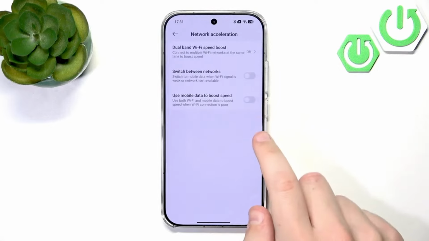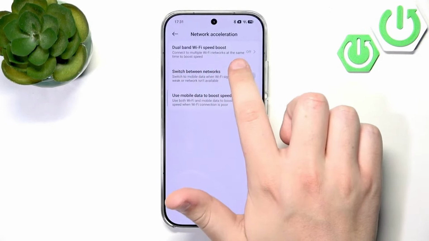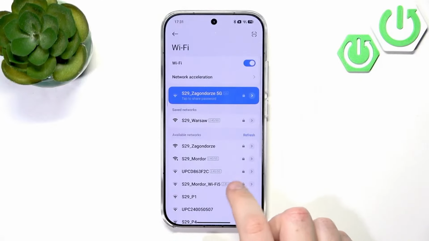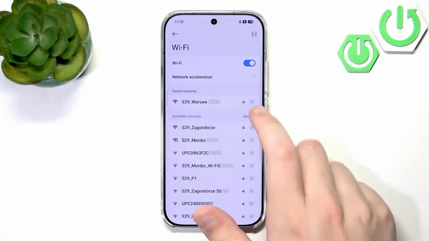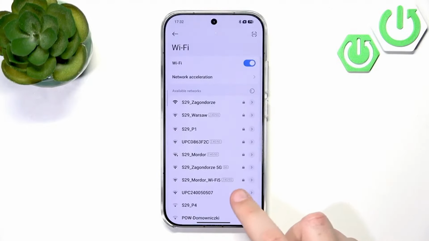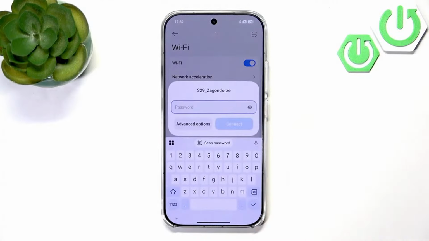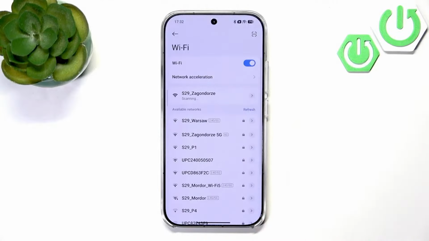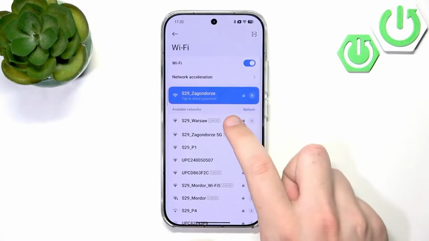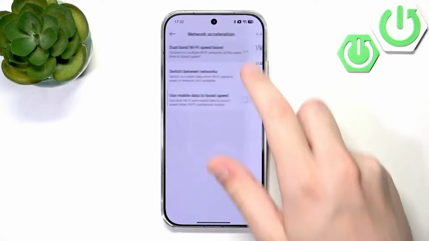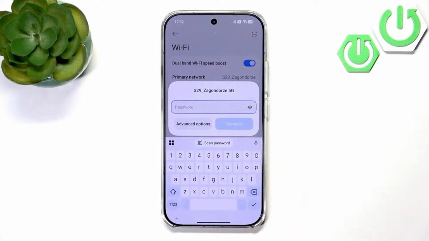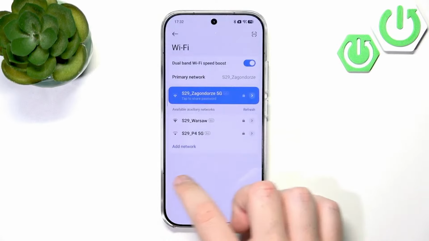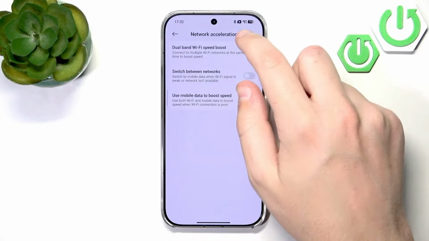If you go to the network acceleration and if you use the dual band Wi-Fi speed boost, then basically what can happen is you will need to re-insert the password twice. So I'll forget this network, and of course another saved network, I'll also forget it. Here we're gonna enter the password to both of them. Now the first network is scanning and connected. Now if you go to network acceleration and click dual band Wi-Fi speed boost, we can select the networks right here. So I'll enter the password. Now let's go over, click connect, and we are finally connected. We can see it even on our Wi-Fi right here.